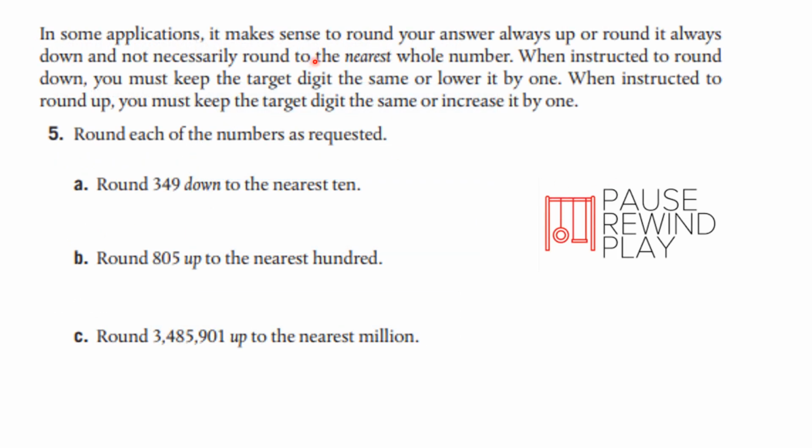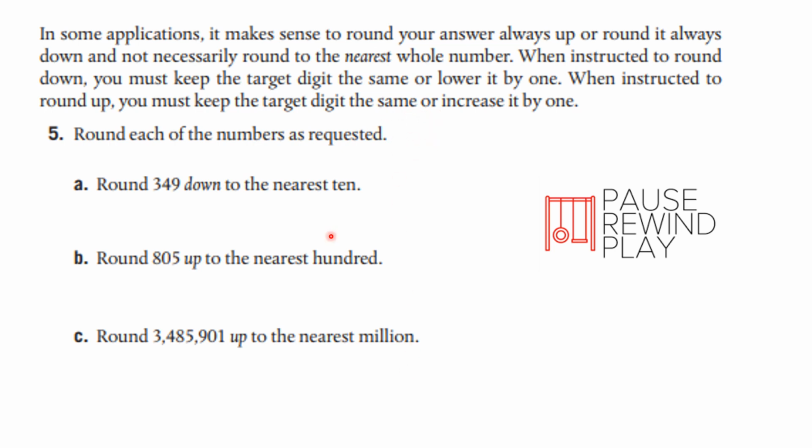Now, in some applications, it makes sense to round your numbers up or round down, and not necessarily round to the nearest number. So you always want to follow directions. So when instructed to round down, you keep the target digit the same or lower it by 1. When instructed to round up, you keep the target digit the same or increase by 1.